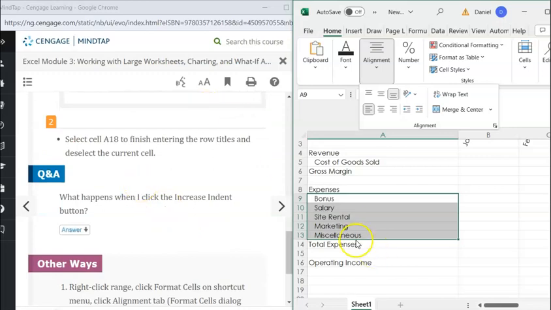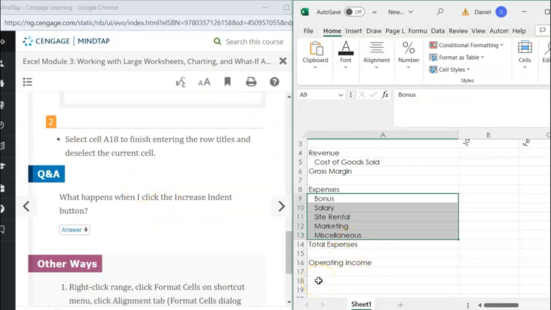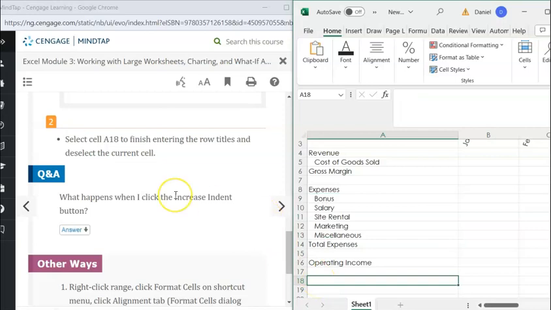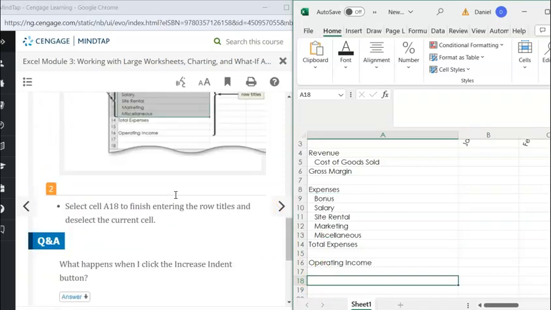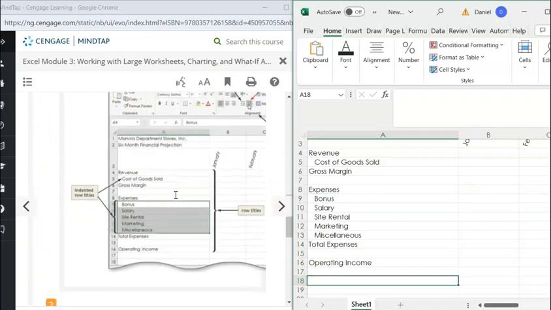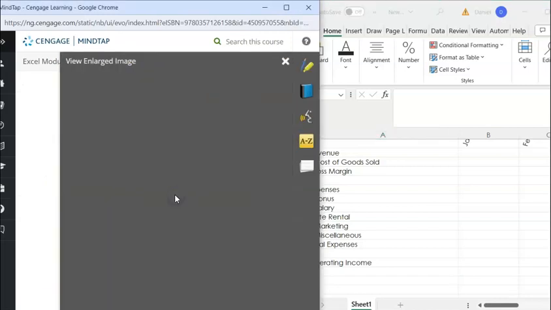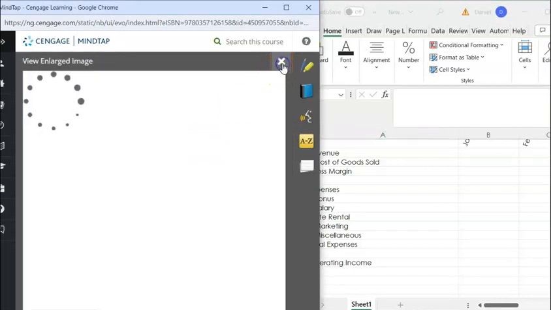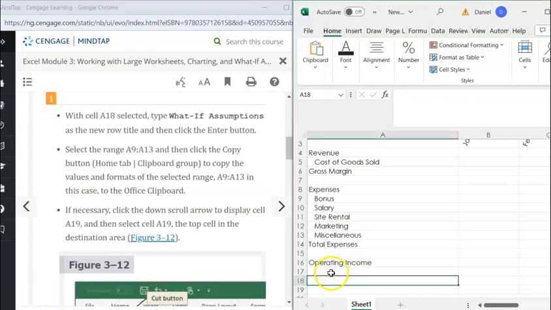Select cell A18 to finish entering the row titles, and in cell A18, we're going to type What-If Assumptions.